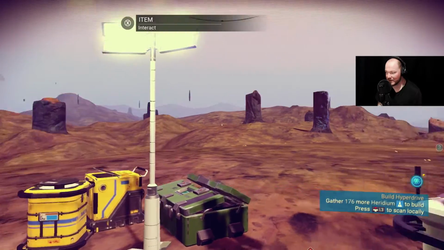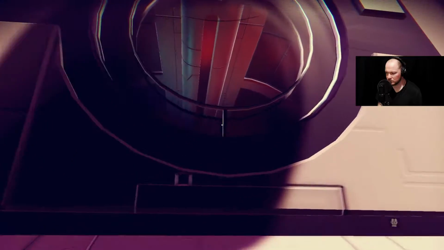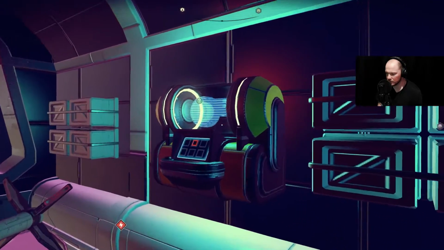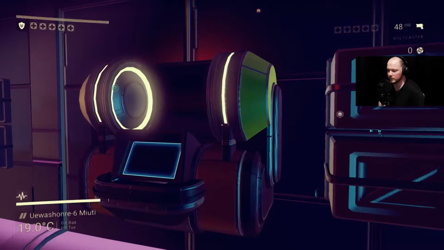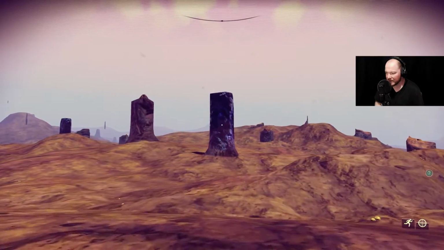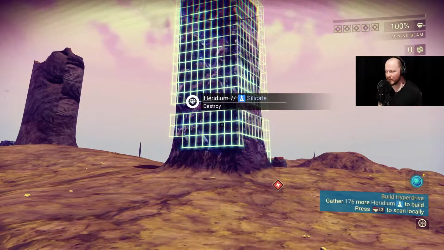It's a rather barren place, though, isn't it? That's fine. It's totally fine. Atlas bypass, probably. Yep. Sounded like something opened. Maybe the other side. Here we go. Analyzer multi-tool tech. Alright, beam focus sigma. Faster mining beam, resource rich materials. Really, really nice. Okay. Well, I'm going to check and see if this... It ricocheted off. I totally forgot we had that. Iridium, yes. Apologies. Alright, let's mine this for a little bit.